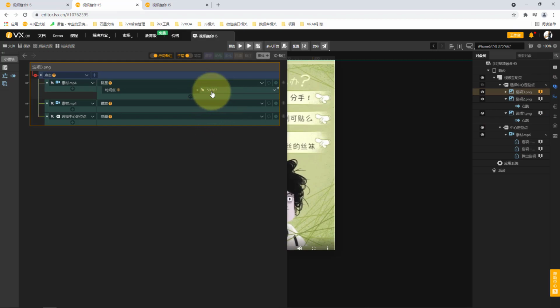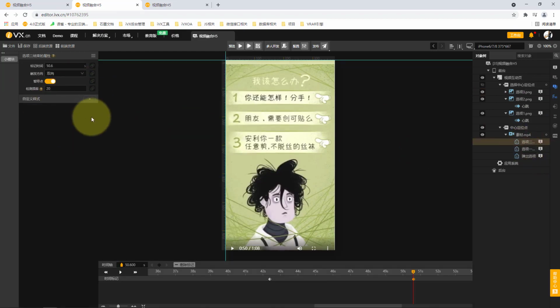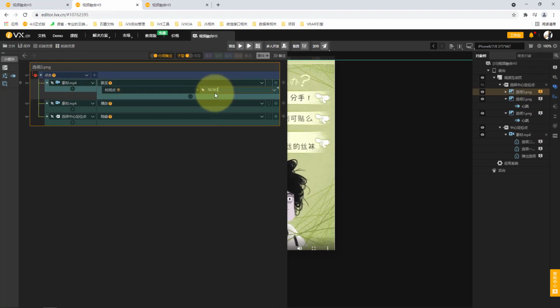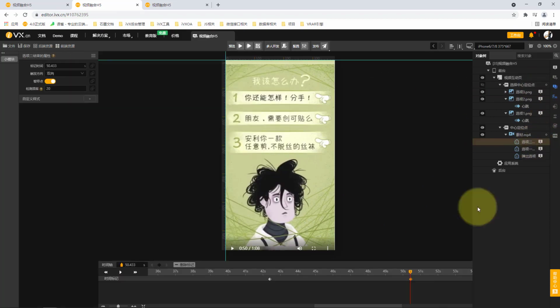For the same reason, we still need to modify a pause point such as option 1. Now it's about 42.383 seconds. Let's turn it down a little bit. Yes, it's about 42.2 seconds. Let's check it. When we select option 2, it is at 42.383. We adjust the time node of such an option to a jump time point of our play, so that after it jumps to such a progress, it will not trigger such a pause effect again.